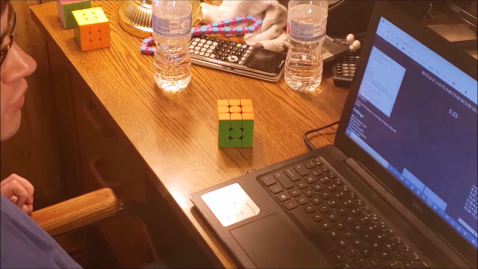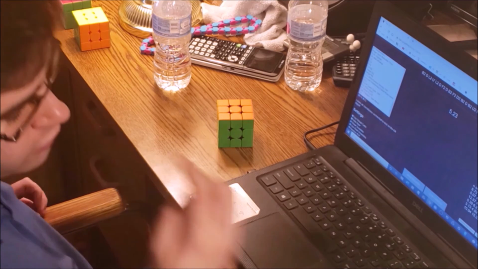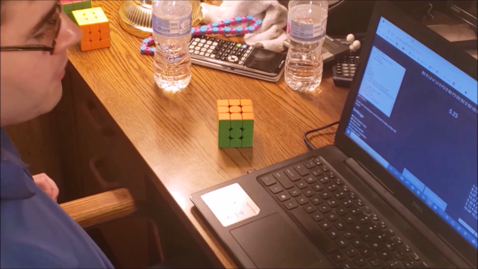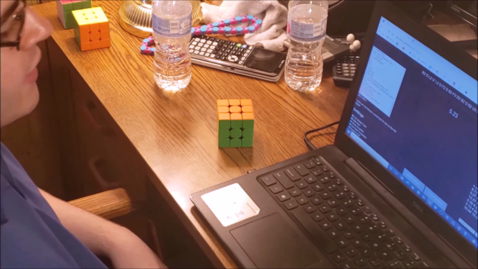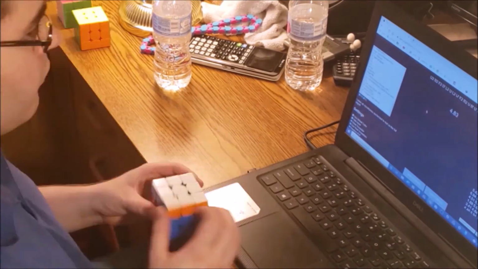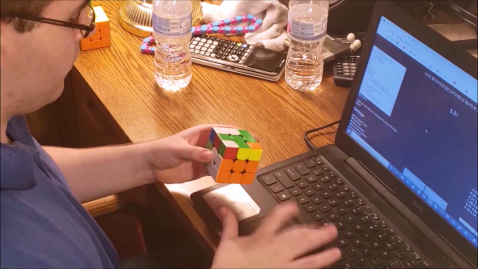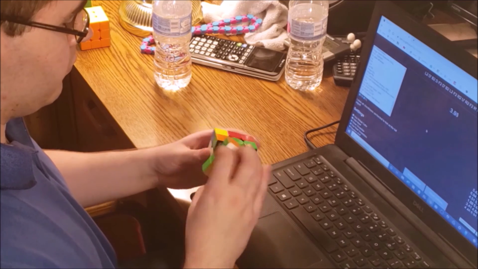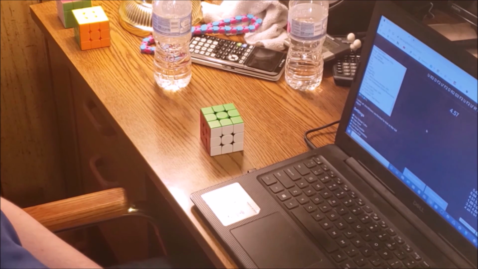I'm actually going to do 200 solves, so I'm going to reset this session here. The session was 192 solves, average 5.64. I'm going to reset that. I'm going to input all of the algorithms and then I'm going to do 200 solves, and that'll be it basically for this video. The mean of 200 was 5.17.